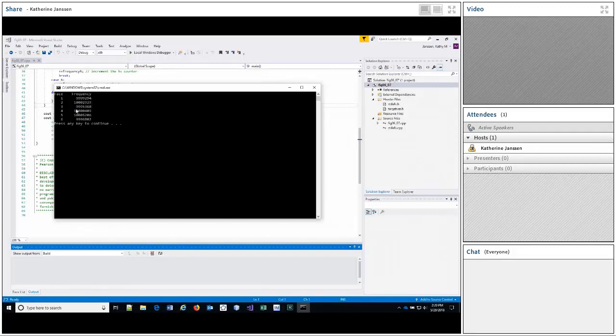For a face value of 2, I had 10,002,929 rolls of a face value of 2 in 60 million tosses. You can see that it's fairly equal, an equal distribution between each of the face values.